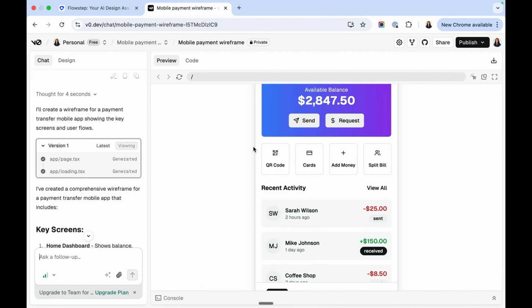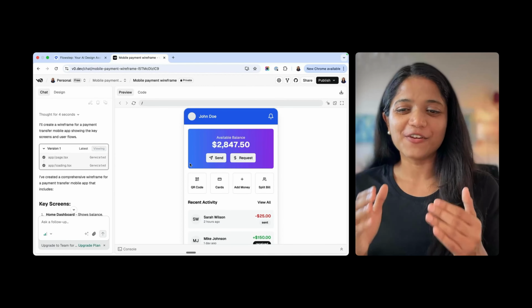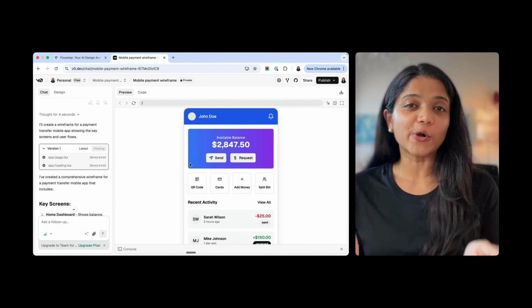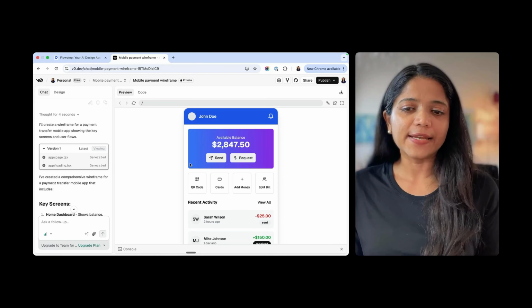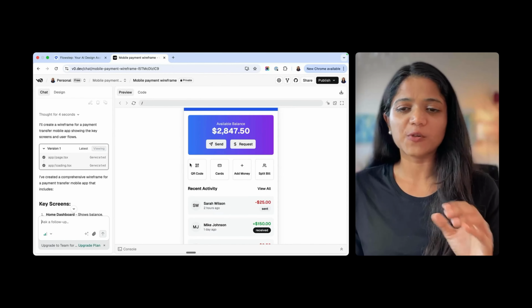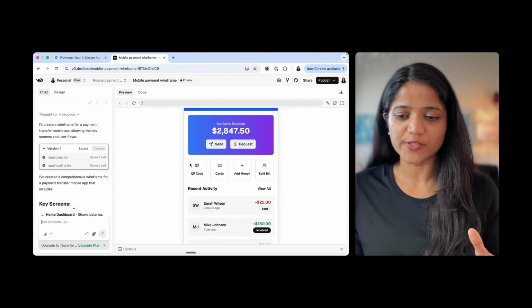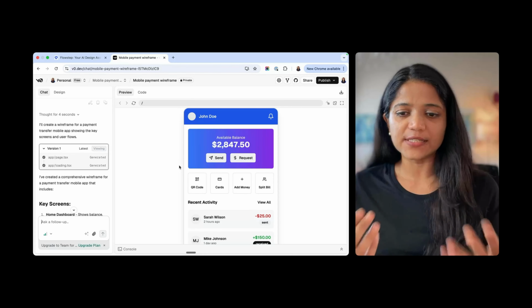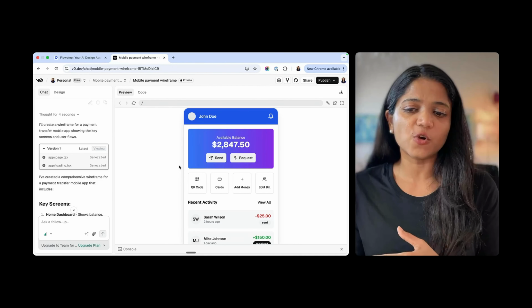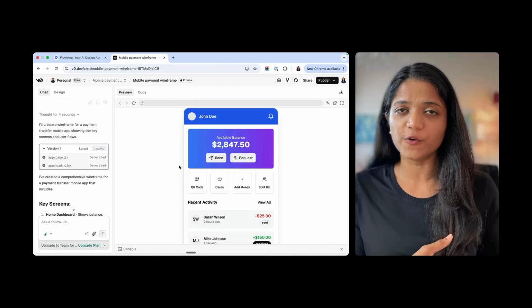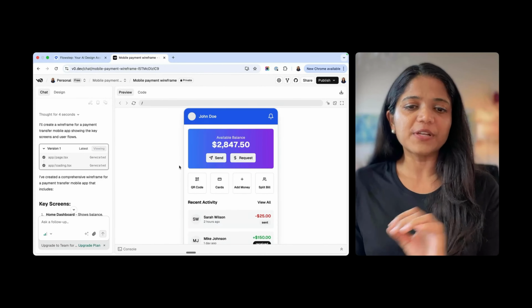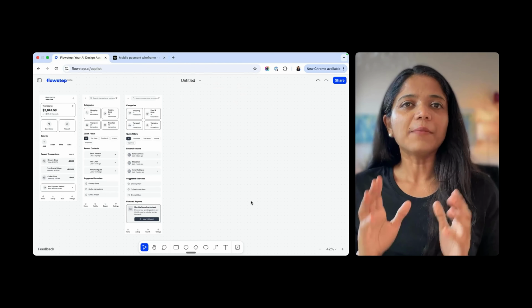I don't know if I should call this a wireframe. If you're a product designer, you're watching this, please let me know what you would call this type of design. But in my head, this doesn't seem like a wireframe because it has got some UI design choices. It is functional, it works, it is exactly how I would have expected. It has got some more actions than what I got in Flowstep, but overall, it pretty much gives me the same output. I'm back to Flowstep.